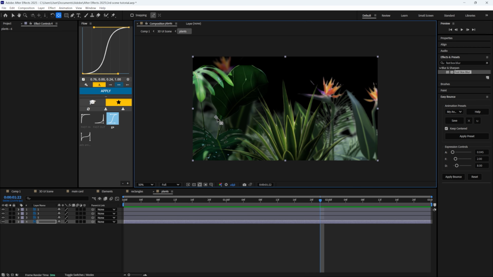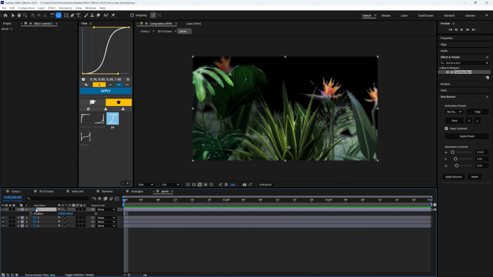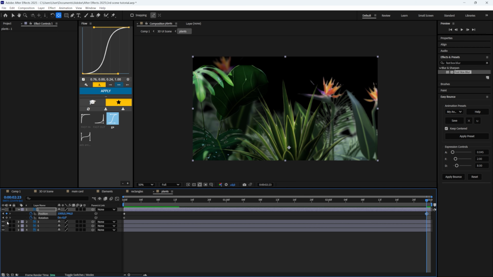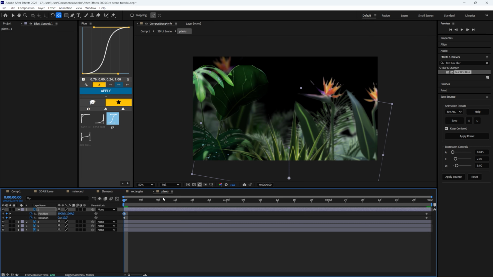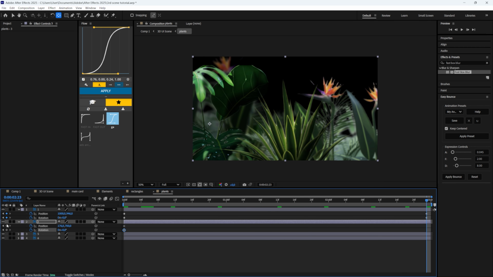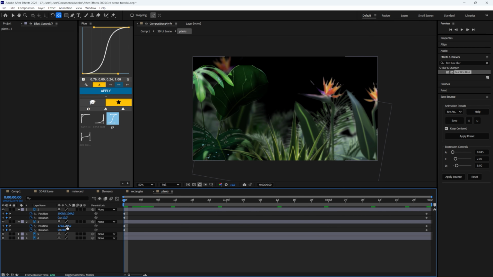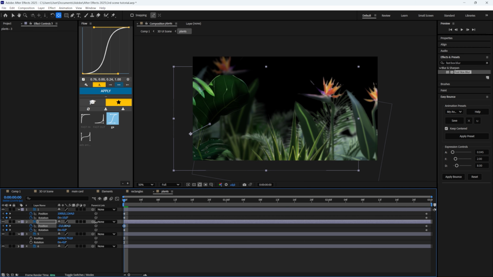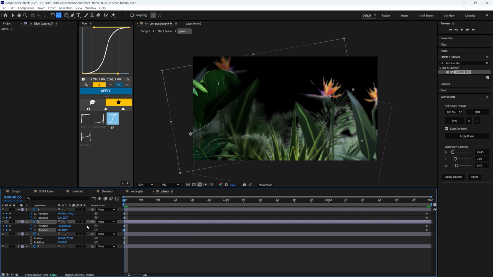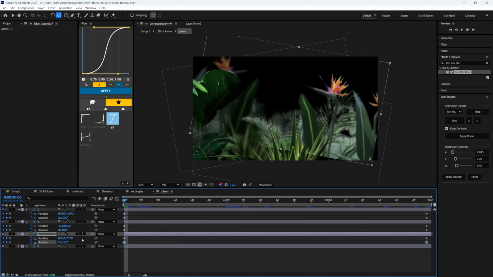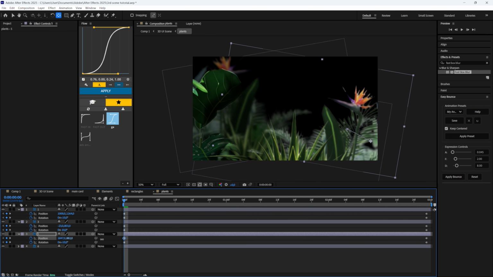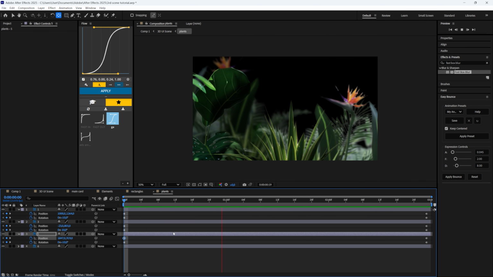When we set everything up, we need to start animating it. Let's add two keyframes for position and rotation for the first plant. I'll set them at the beginning and the end as well. Let's set the rotation to 10 and then move the position down like this. Now we want to repeat the process with all plants, but choose different values. I will move this plant to the left and a bit down, and then rotate it by -10 degrees. Then do the complete opposite with the right plant. I'll set it to +10 degrees and position it coming to the right and a bit down like this. You should get something like this.